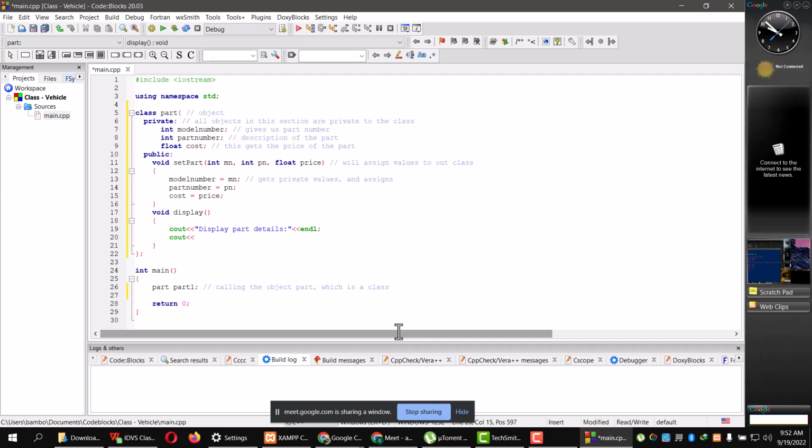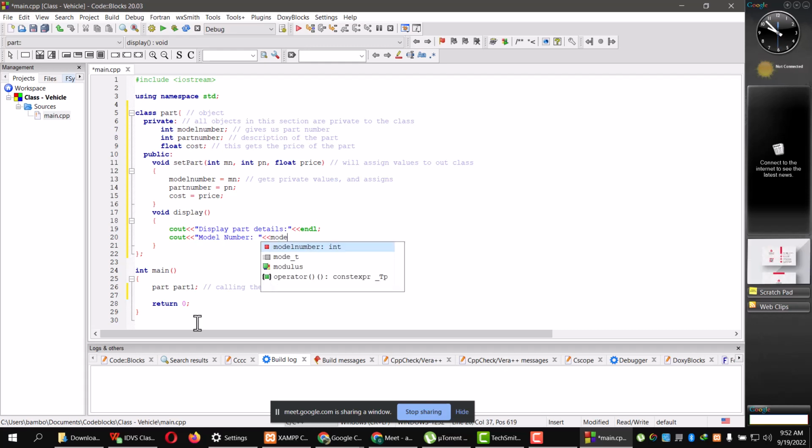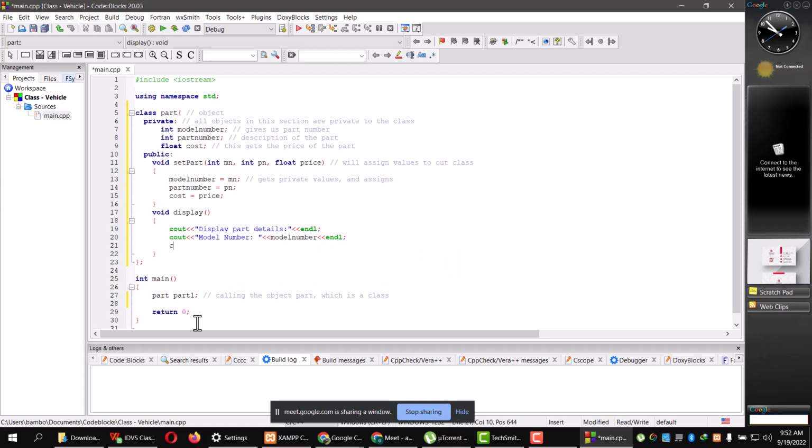and then the first thing we want to do is put our model number. For our model number, we then put the variable model number, and we put our end line so that we end that particular line. We want a cout to get our part.